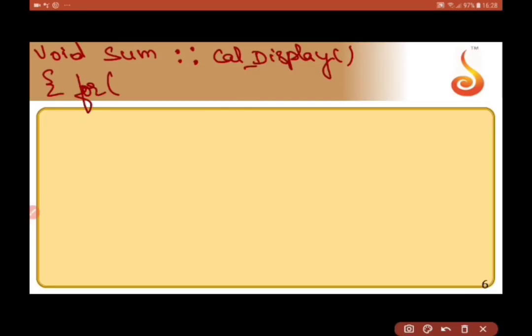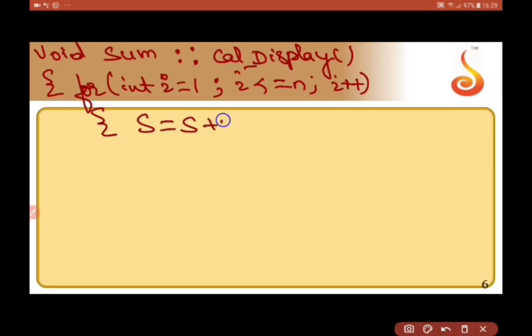For int i = 1; i <= n; i++, s = s + i. Close my for here.